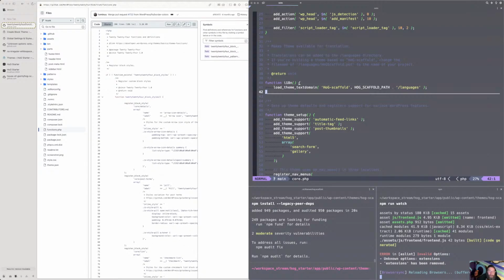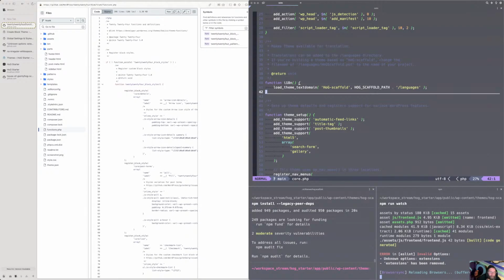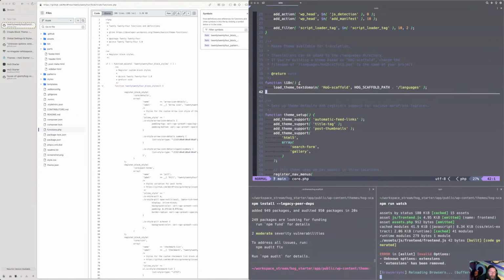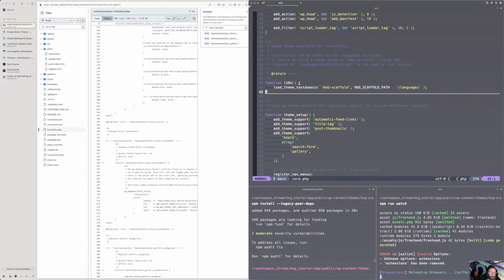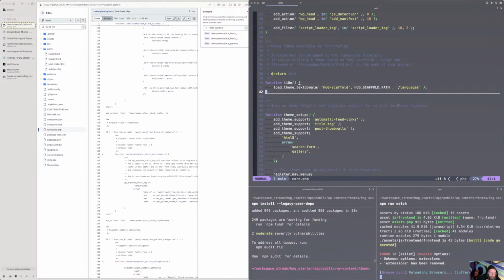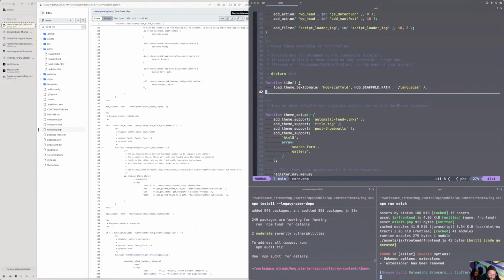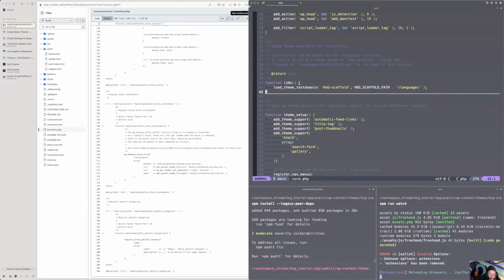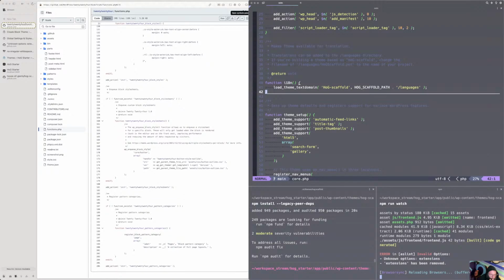Gotta be something in the functions that we're missing. Got all the block styles. Block style sheets. Pattern categories.